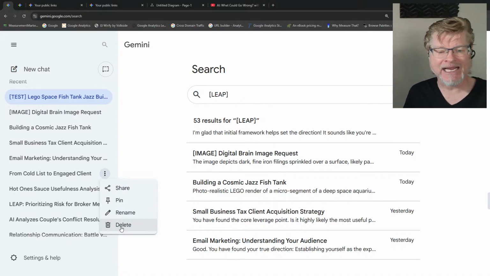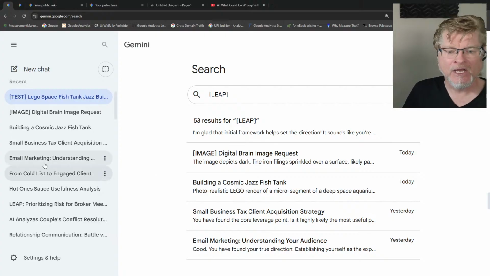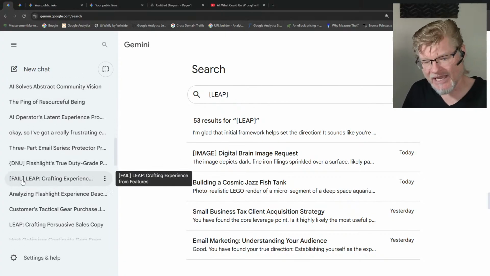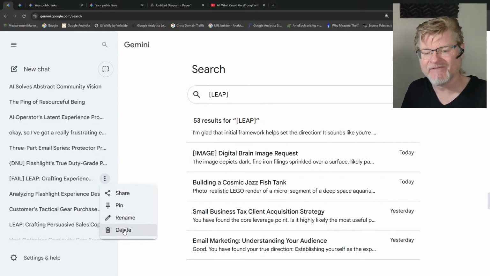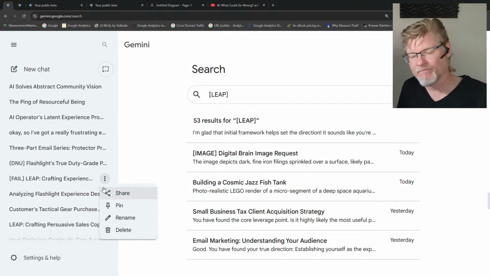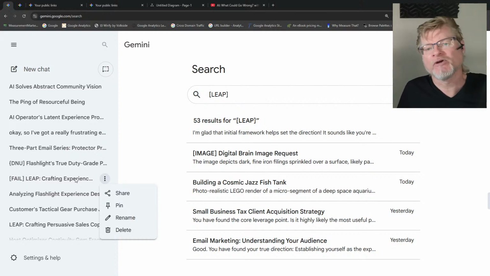Sometimes I keep things, like I kept the one where I said it was a leap fail, because I wanted the example, the fail of a leap. I wanted the example so I can use it for AI training, whatever else. But the second I'm done with it, I can be like, I never need this again. I'll just delete it because it's not useful anymore. I can delete it and not have to climb over pieces of things that I don't need, right? I don't want to climb over these conversations.